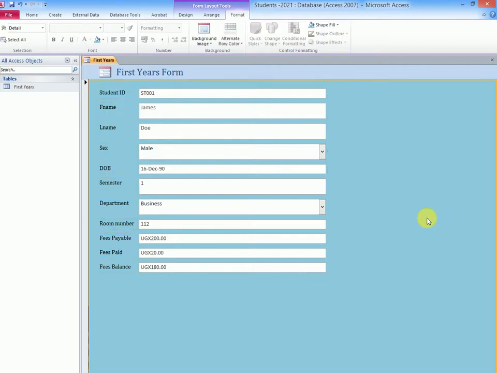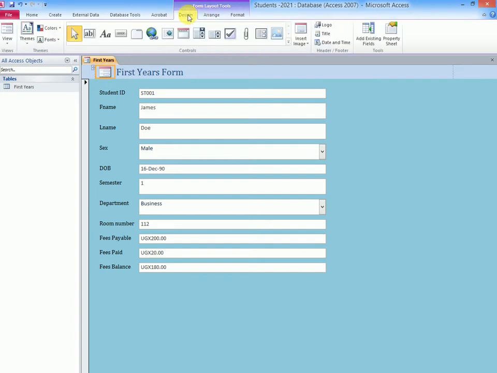So all of this you do in the form layout view. You can even set up a logo for your form. For example, if I click there, I can go back to my design mode under Form Layout Tools on our contextual toolbar called Form Layout.